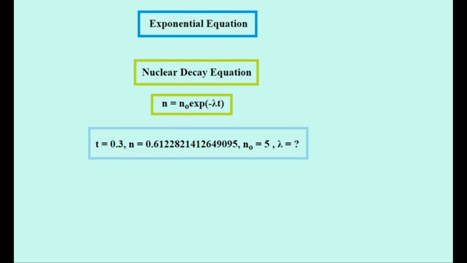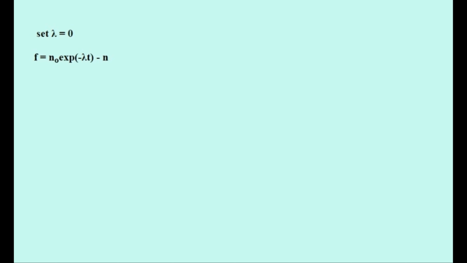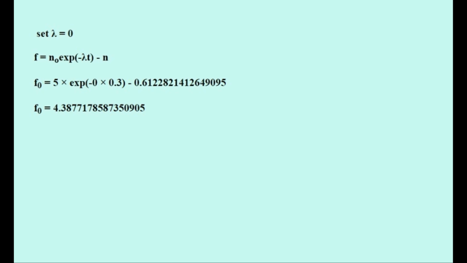of this method, and also because this is how it will be operated upon while still in the computer, until it eventually gets rounded. This is function f of this nuclear decay equation, which is equal to 0 whenever the nuclear decay equation is solved. So we'll substitute all the numbers into it, and also substitute lambda equals 0 into it. This is f0 when lambda is equal to 0.